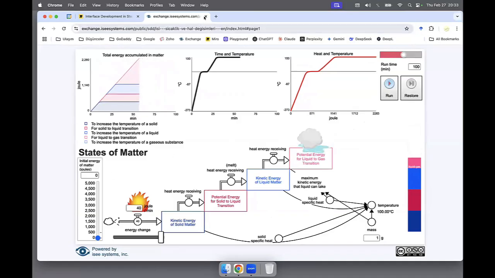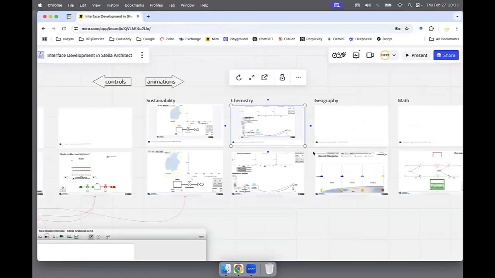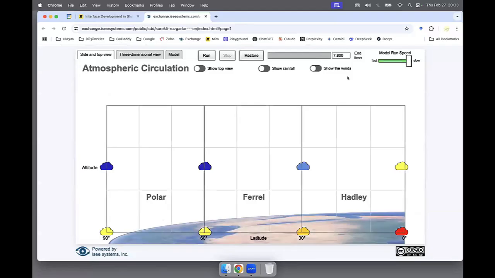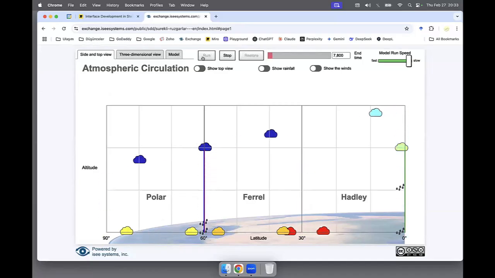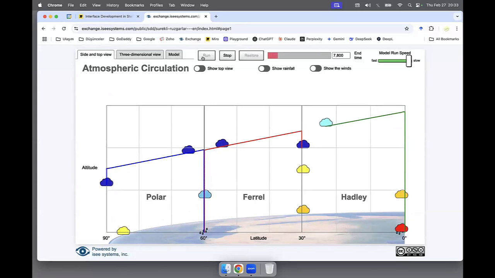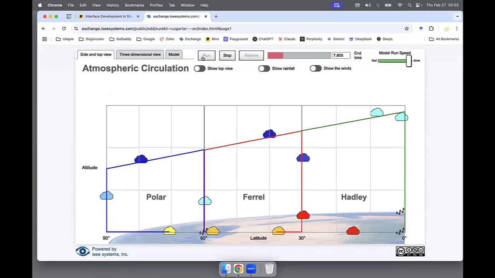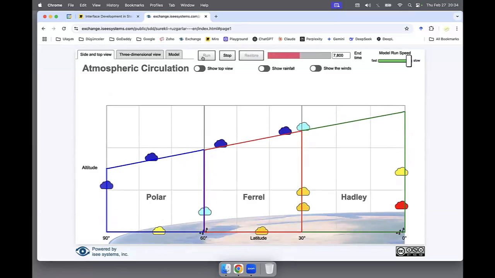And another interface is about a ninth grade geography class. The topic is atmospheric circulations. Actually, this model is where the underlying structure is least exposed, but the teacher was happy with it, so I go with it.